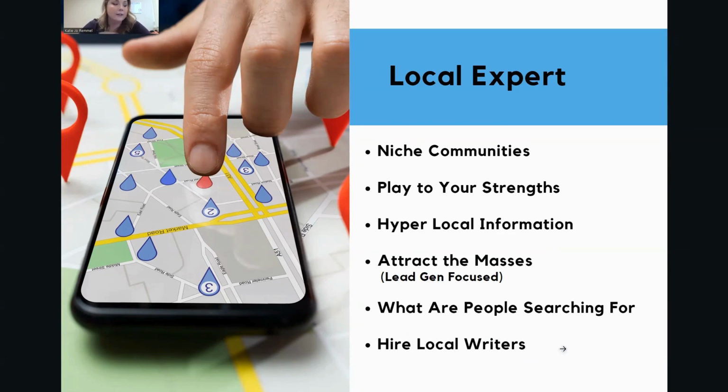So hiring a local writer, that was one of the biggest tips from a team that I watched. It was a husband and wife team, and they were out of the Pittsburgh area. They said they don't always get out to all the newest hot spots and things like that. So they have certain friends that they hire to, once they go out to these hot spots, write a little piece for them and bring it back, and then they take them out for dinner or whatever, for their services of writing a piece. Okay. I thought that was a really cool idea.